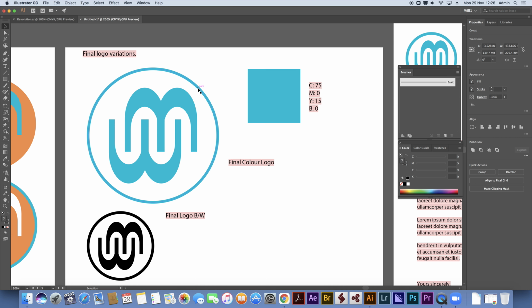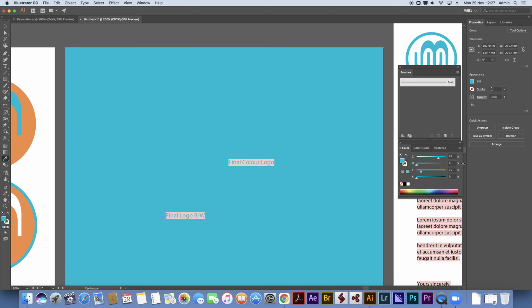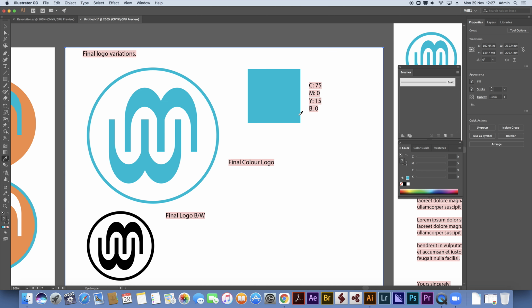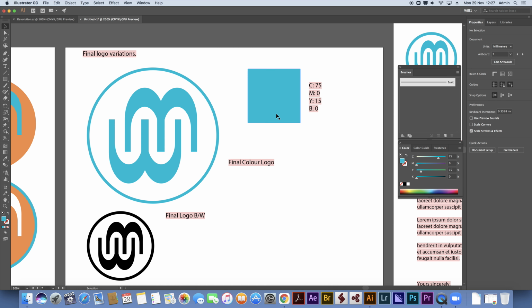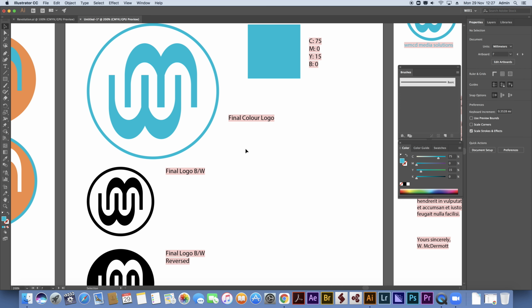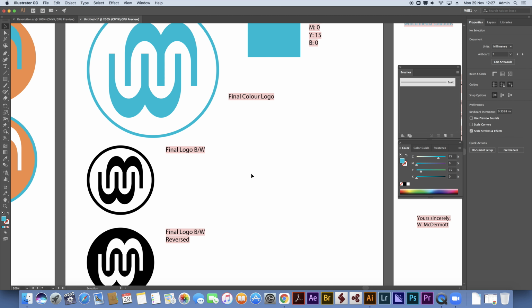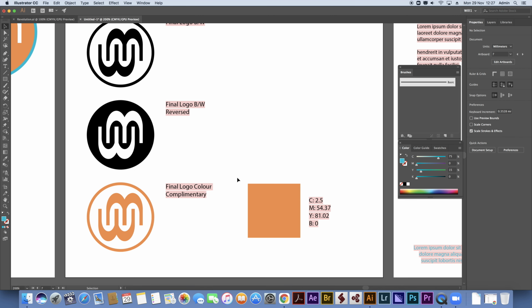And I got that by, like, I choose this here, go to the fill. Well, you would see it normally if it was there. Like if I choose a color, if I eyedropper this maybe. Yeah, you can see there's the values for that color. So I'm just going to undo that. It's just the way this file has worked. So you can see there that I got the values from here. So I put in cyan 75, magenta 0, yellow 15, black 0. And I just use that as a way for a printer to know exactly what shade of blue this is. So there's my final logo in black and white, and my final logo reverse, a complementary color.